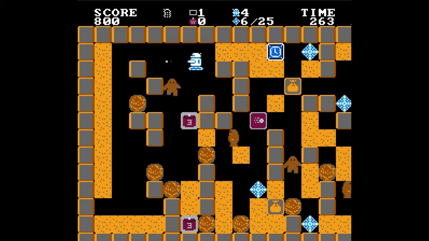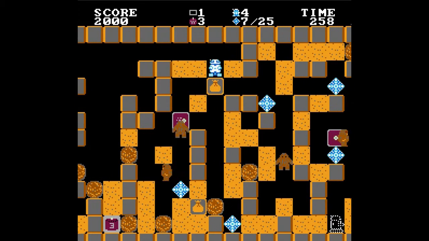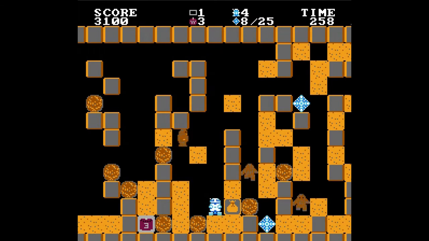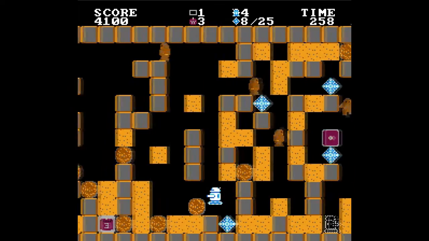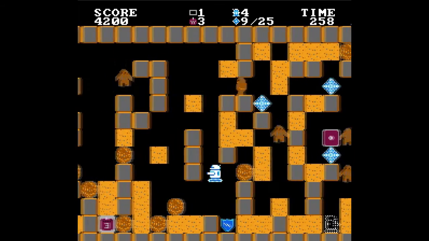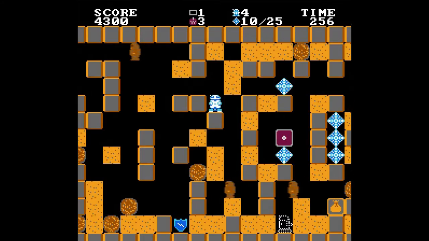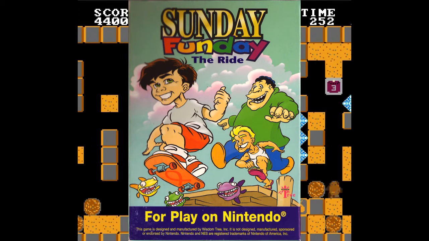Now before we continue, for a lot of you out there that aren't familiar with Color Dreams, all you gotta know is that they have made a lot of weird stuff. I mean, this is the company that did turn into a religious gaming company called Wisdom Tree after all, who have made such classics as Bible Adventures, Super Noah's Ark 3D, and Sunday Fun Day, because, you know, everyone has to have a fun day Sunday.